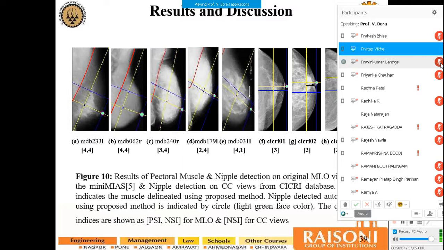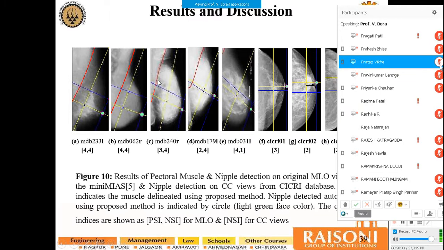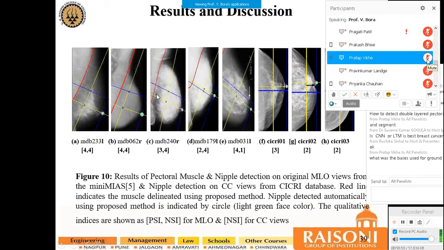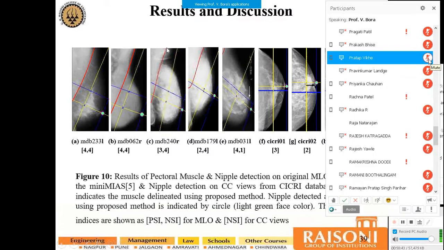Okay? So I had marked that, for example, to calculate the false positive and false negative. What my proposed algorithm had given is this. For example, in this 3, I got the PSI at 3, which means there is an error of 5 to 10%. The ground truth was this; this was also covered in the radiologist image, like a pectoral muscle. But the algorithm was not giving exactly the same because of the dense tissues, there is an overlap. So the algorithm has an error of 5 to 10%. That's why this is 3. But the radiologist had marked this part, and this part is also covered in the standard database ground truth result.